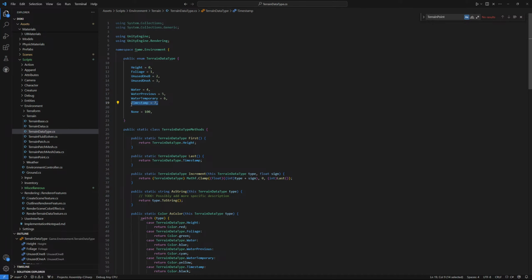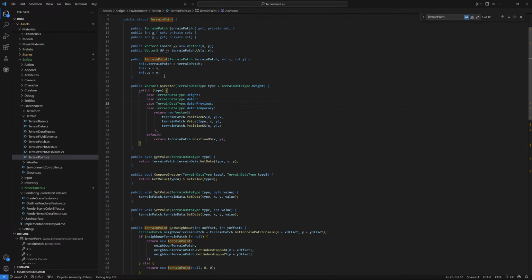We're probably gonna have something like this. But when we send the water related data to the GPU, to the shaders, I have to figure out exactly what data I'm gonna send, and I'm hoping that a lot of the data I'm gonna send is exactly the data we want and use in terrain point.